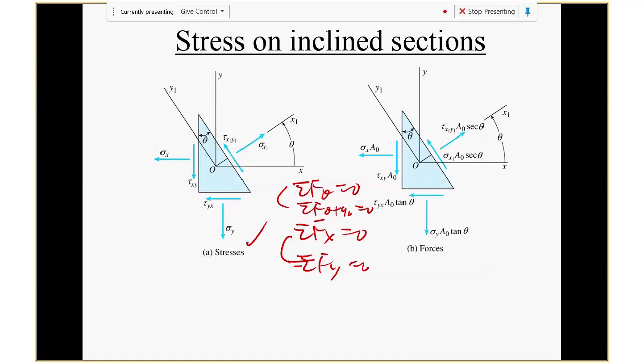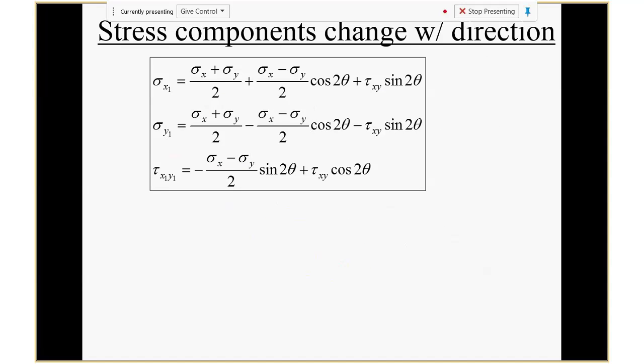Okay. So basically, that's all the stress components. On this surface, you're going to have a tau and a sigma, and that's what we don't know. That's the one we want to find out. So how can we find it out? I can write one equation in this direction, all the forces equal 0, and then another equation in this direction, all the forces equal 0. So in the x1 direction and the y1 direction, all the forces must be 0. Based on that, I can put everything together. That's what we did in chapter 2, chapter 3.